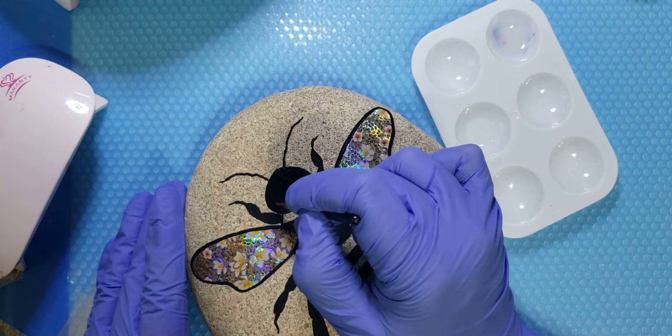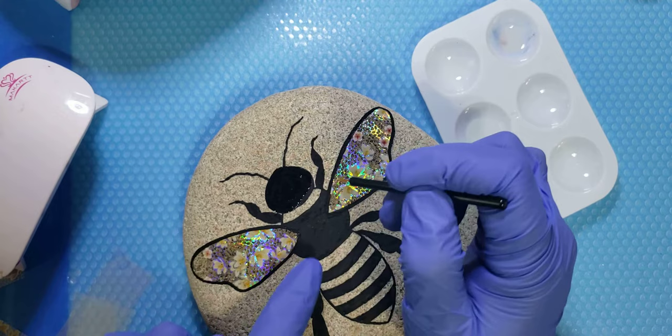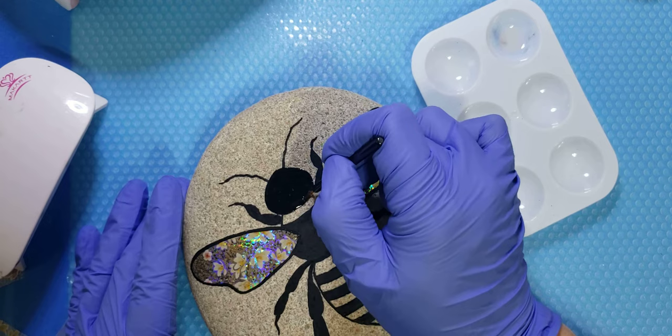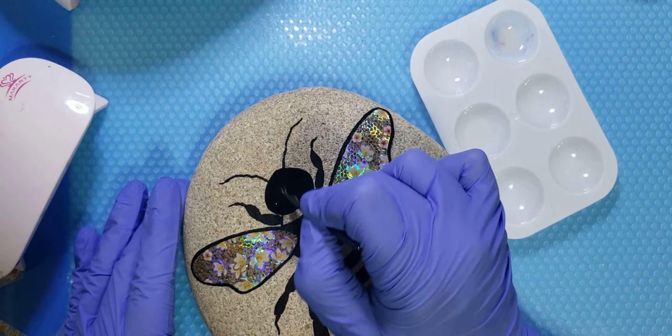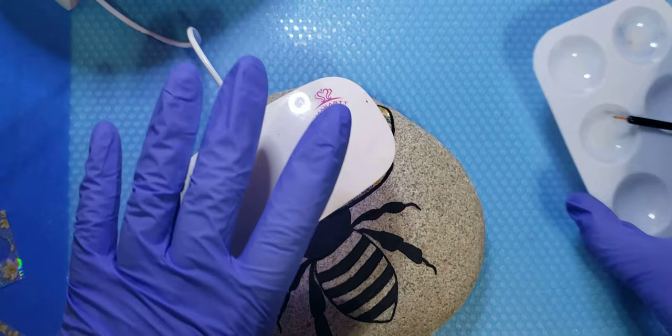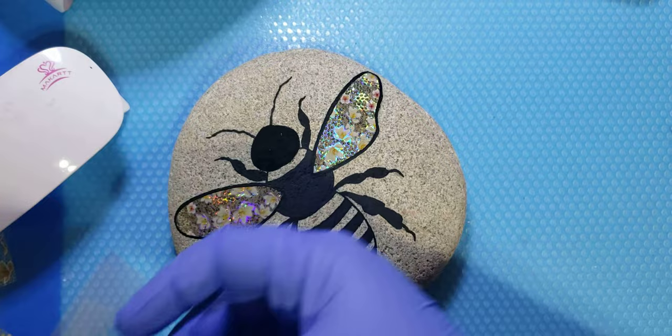Now, because my rock is bumpy, it'll probably be jaggedy looking when I take off the foil. And that's when you go back in and do your liner again, and it'll look golden. Okay, nice even coat of glue. I'm gonna let that go for a cycle. Move my glue out of the way. Okay, my light shut off. Going to get my foil.